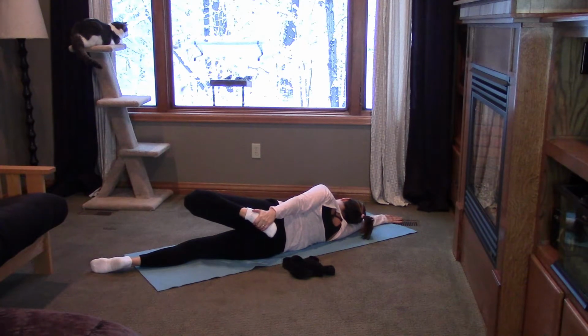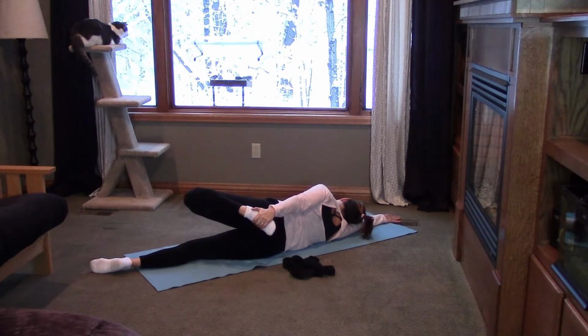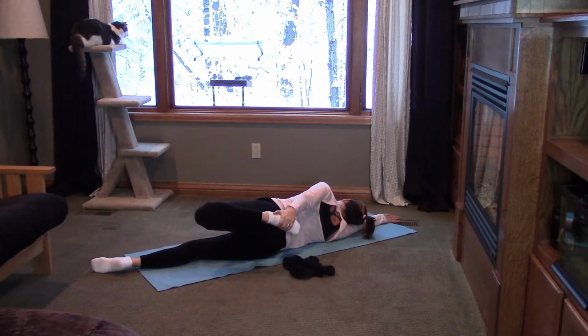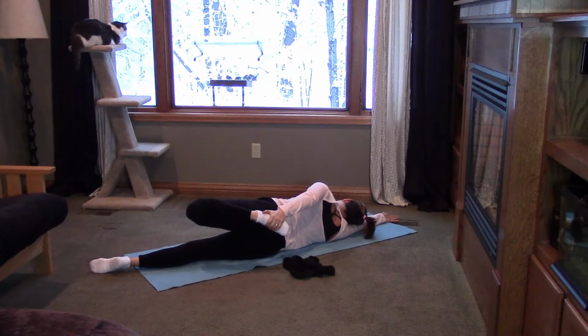Okay, again, settle here for a couple seconds, and tuck your low back, round it if you want to pull the knee forward, and then arch it. Or just stay in one direction. You don't have to go back and forth if you don't want to. If it doesn't feel good today, it's okay. Just kind of make it your own. Or you could just stay still. You don't have to move at all. Just stretching those quadriceps out.